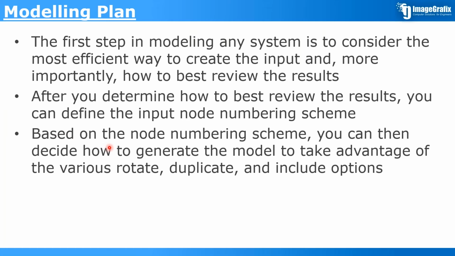So the most important scheme which needs to be followed is your node numbering scheme. How do I need to have my node numbering scheme? The standard method for node numbering would be in this sequential order. That's what by default we follow in most of our Caesar analysis. But how do I link this with my jacket? That's the primary thing which plays a major role here. Once you do that, the rotation, the duplication, and all your include and exclude options will play an advantage for the model which we generate, if the node numbering scheme is set first.